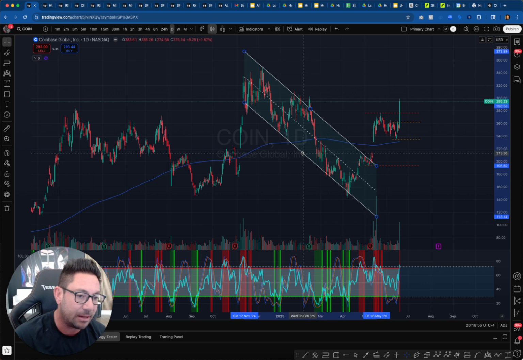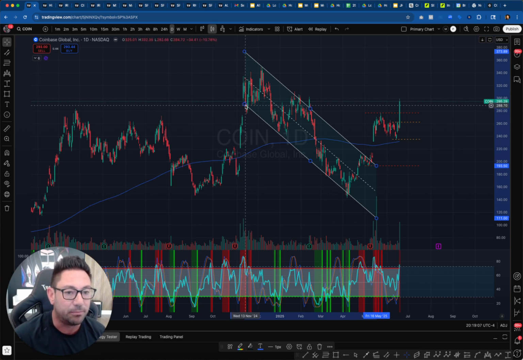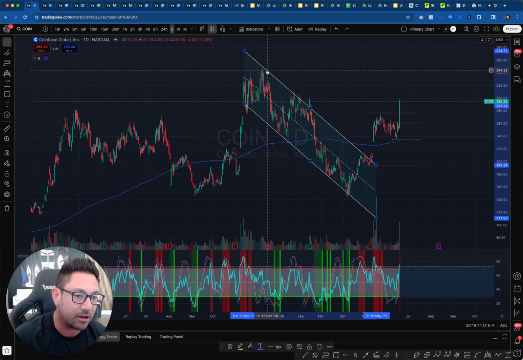So the first thing I'm going to do is drag this up so that I can get touch points throughout here. And it's okay if they kiss or go through the bars. The most important thing is just to get those multiple touch points, right? So we're going to start at this pivot high here and then go down, and there we go.